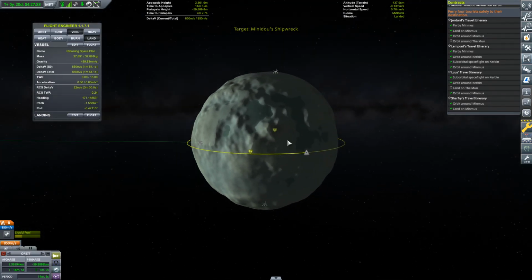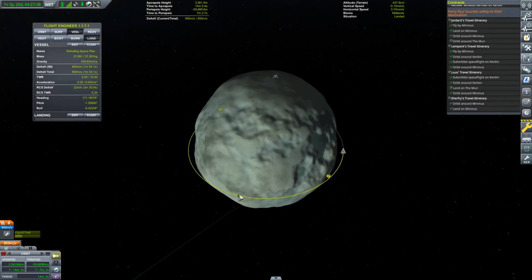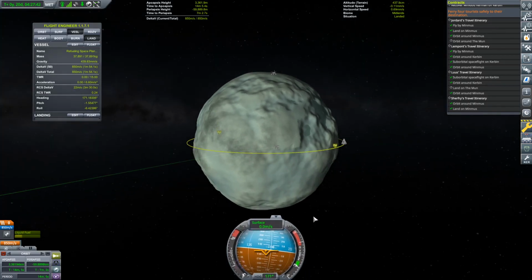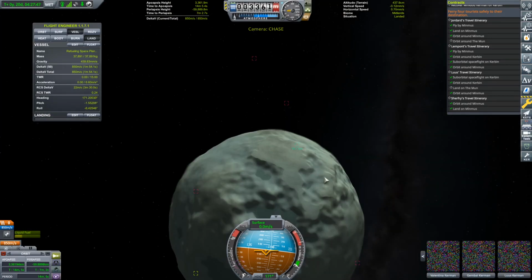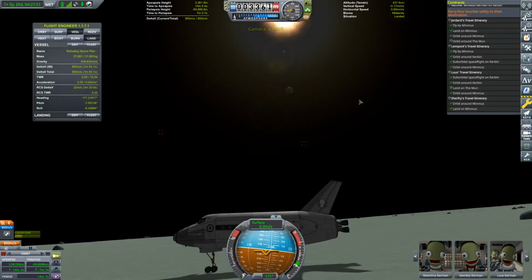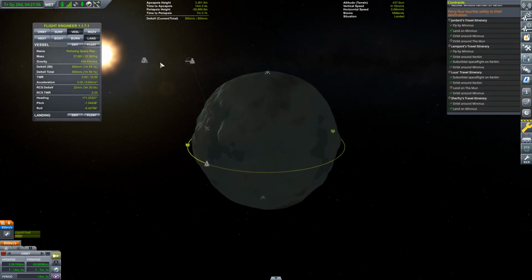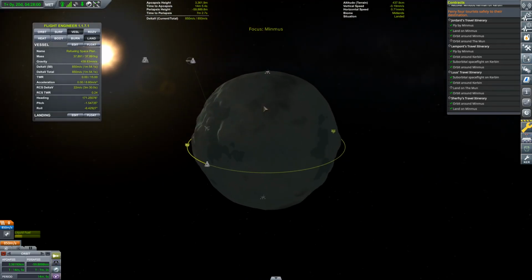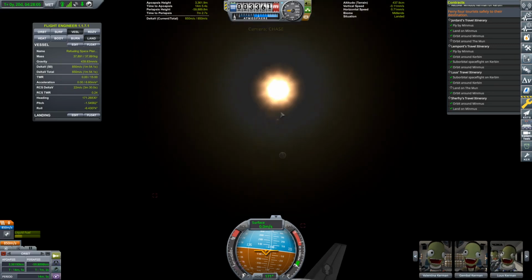So what we want to do is wait for Mildew Shipwreck to come round to probably like here somewhere. And then we want to take off and travel 90 degrees. Where's the sun? The sun's there. It doesn't actually help us. Where's Kerbin as well? Kerbin's there. There's the sun. We want to travel that way.